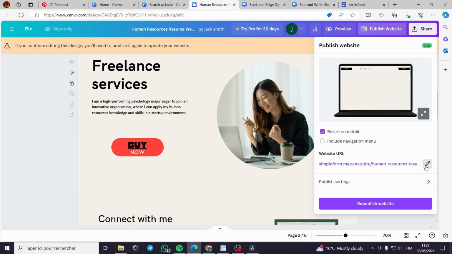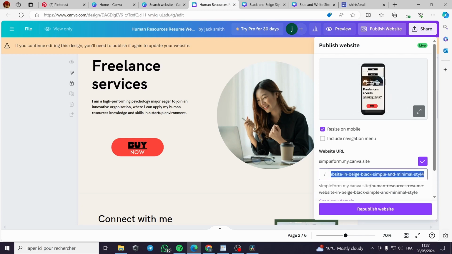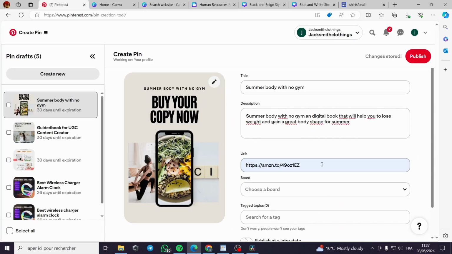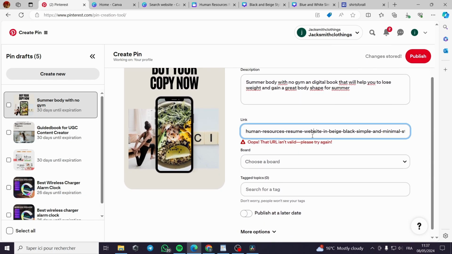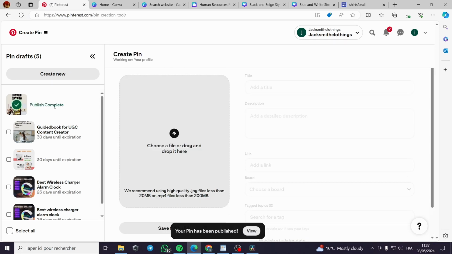And then the website URL, you can copy it directly from Canva and go here to this page, and then you can paste it right here on the post, then publish it. This is not the published version. We can click on publish. This is all good. It can be published in a few seconds.